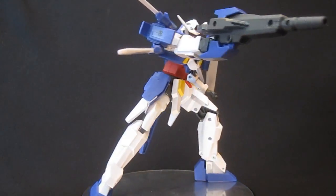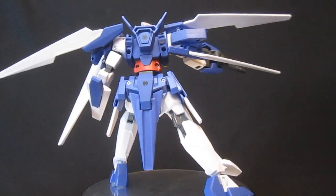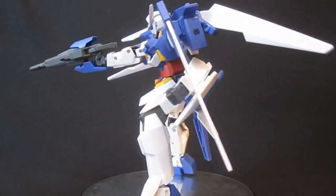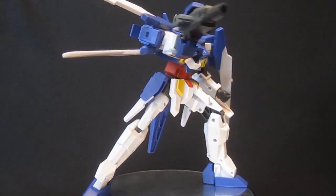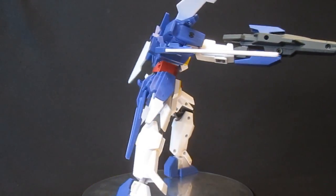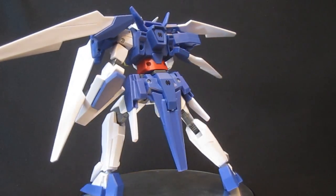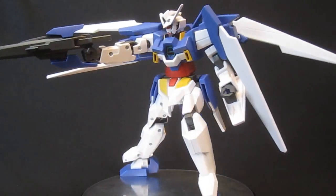For posing, I don't know how long he's going to stand up because those ankles are pretty flimsy. You can see that they're just going to be standing on edge most of the time. And you are going to be really limited with quite a few things. Like I mentioned, the binders sticking out at cardinal directions. These ones are going to go off pretty well, and you can have them look down the barrel of the Hyper Dodds, no problem whatsoever. It's just the fact that you're going to have those shoulders stuck at 90-degree angles means you're not going to have too many options outside of this one.